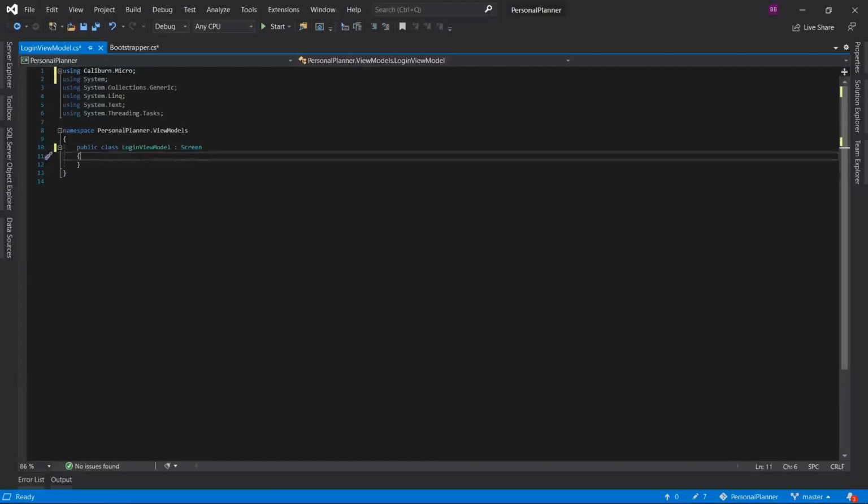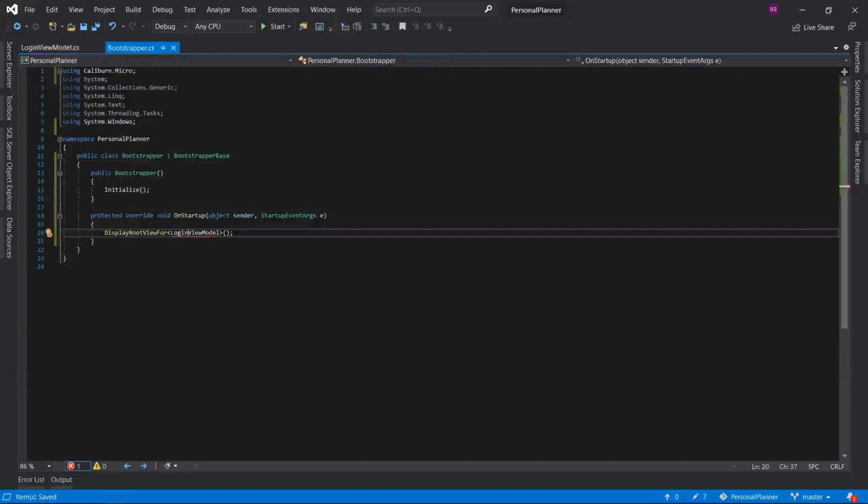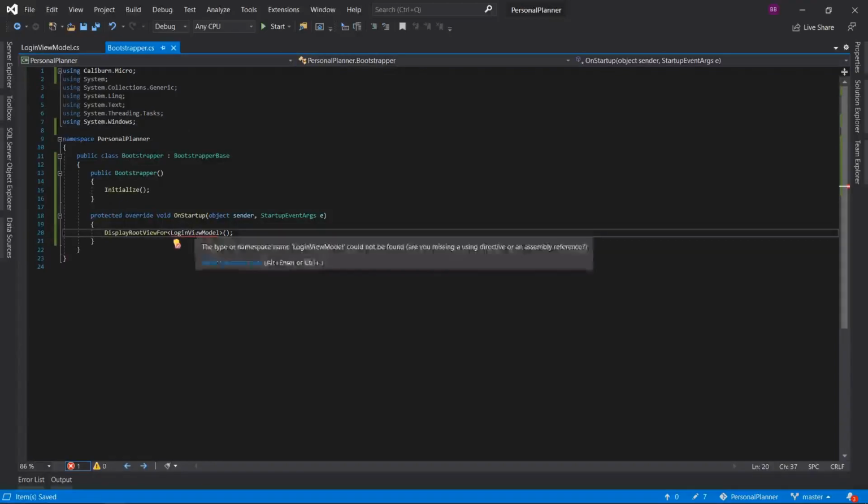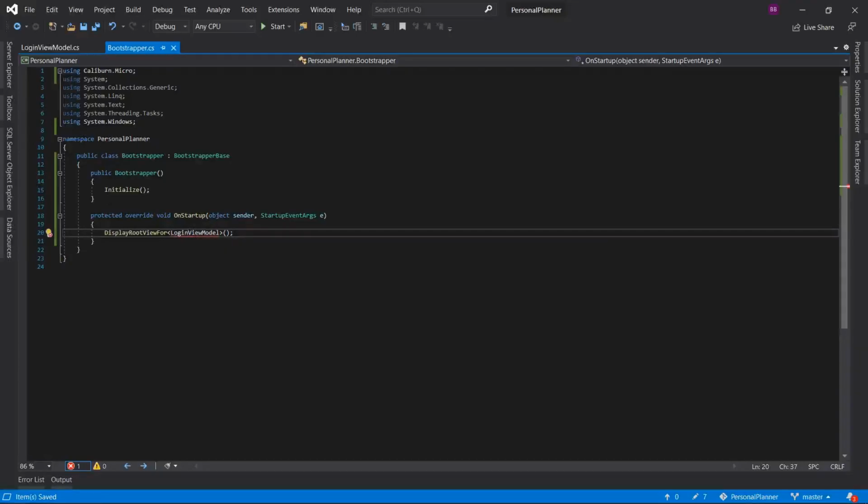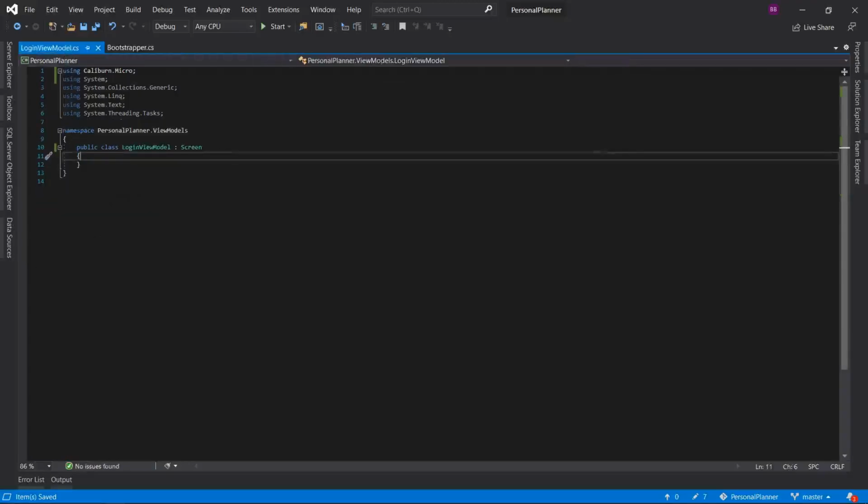So I don't need to do anything else with this view model here because Caliburn.Micro is smart and does it all for me. But as you can see, I've still got this squiggly line here. There's still this error. That's because rather than being inside of the namespace PersonalPlanner, it's under the namespace PersonalPlanner.ViewModels.